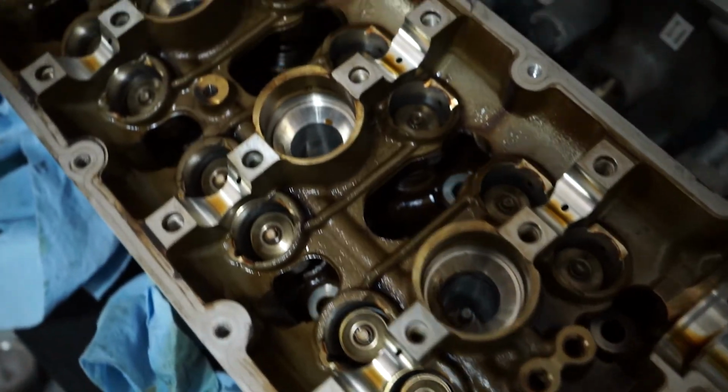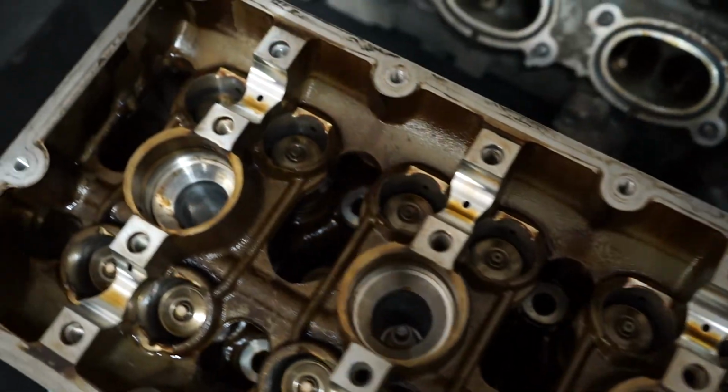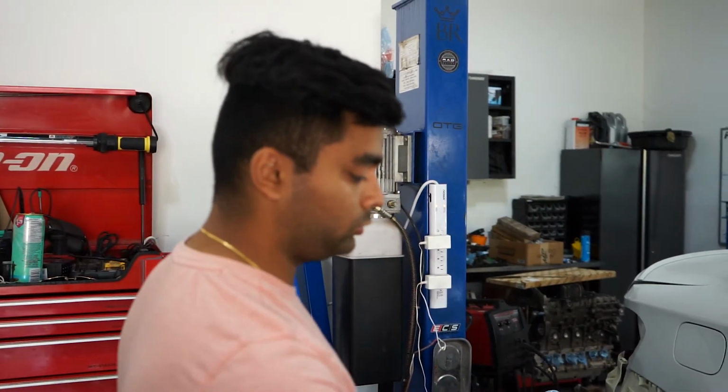At this point, the heads are over there. We'll show you the heads as well. Those are going to get sent off and have new valve stem seals put in. Then we're going to put new head gaskets on, put the heads back on, put new head bolts in, and complete the motor at that point.